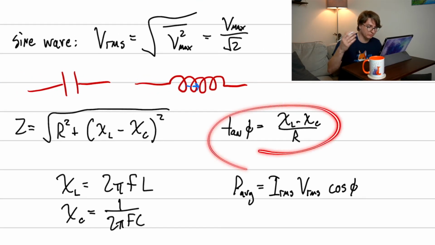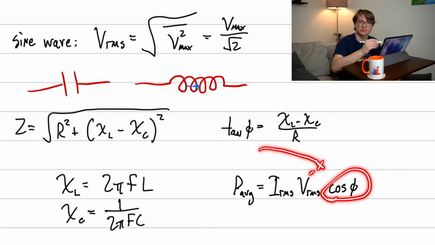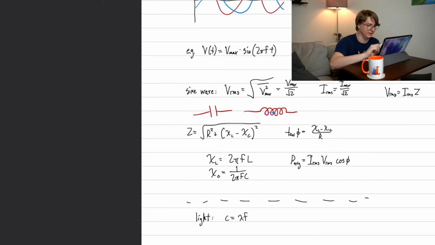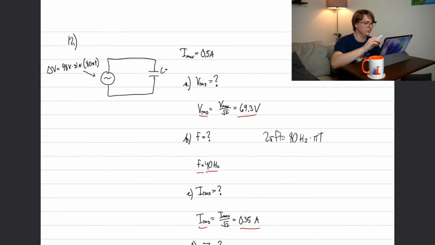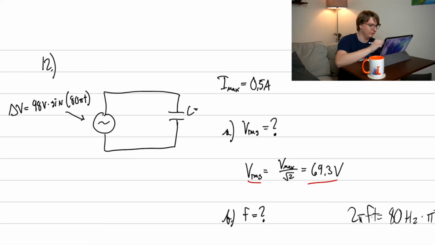We can find that phase angle pretty simply by taking the arctangent of this stuff, straightforward to get. So it's almost like before, a slight change, something else we'll have to be a little bit careful about, but nothing really dramatically new. There's not too much to go over with RLC. This will be a shorter video, so we'll just do 2 quick problems and go from there. So we have a frequency generator.